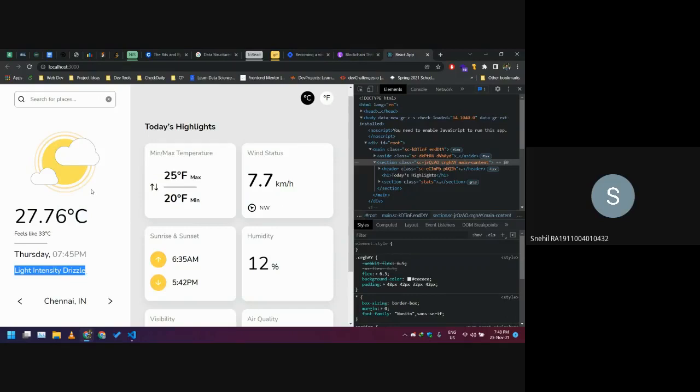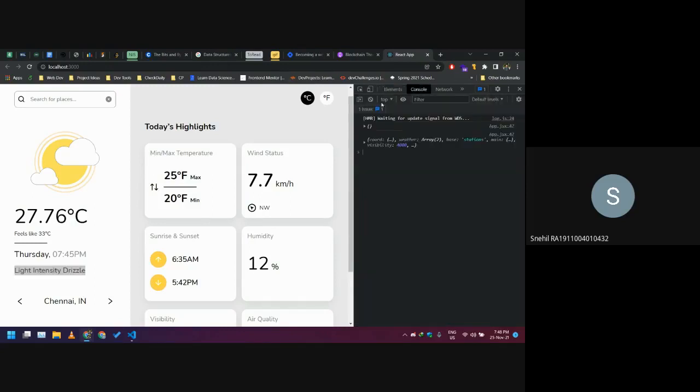One thing more that we didn't touch yesterday was that we weren't changing this logo, right? But we would want the logo to also be updated based on whatever the current weather is. If you remember correctly, somewhere around here we had an icon property.